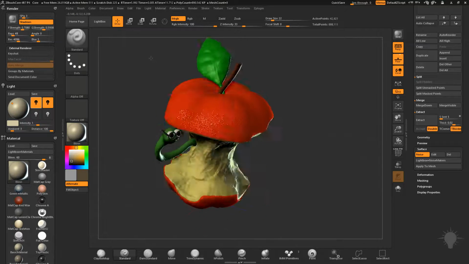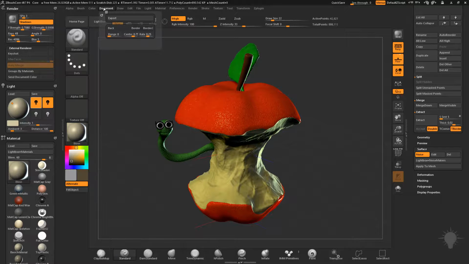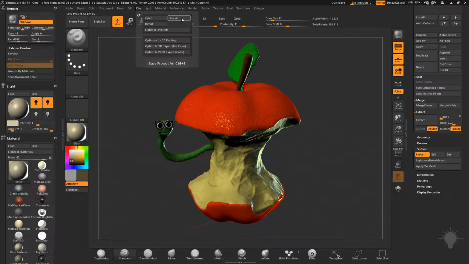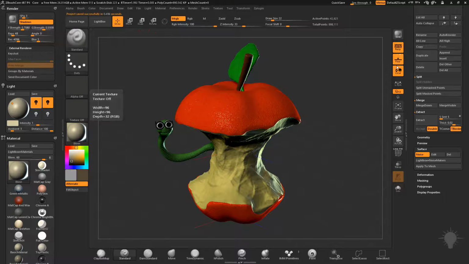One thing you're not going to want to do is rotate around, because once you do that, I don't see a zap link or a movie thing to go ahead and save your camera view. One thing you can do is go File, Save As, and we can do demo. Instead of just doing Core, I'll do Core Camera 01. So now whenever I open up ZBrush, it'll always be exactly there.